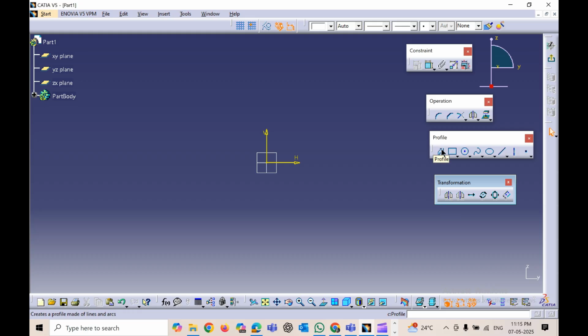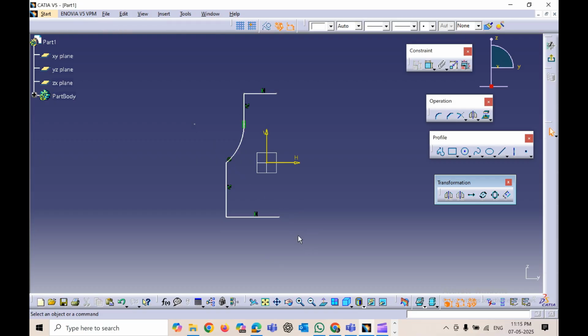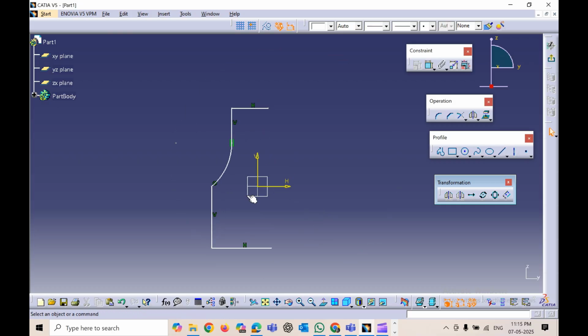So let me draw a profile so that it would be handy to explain these. So this is my profile. In one of the planes, I have created a profile of one section.